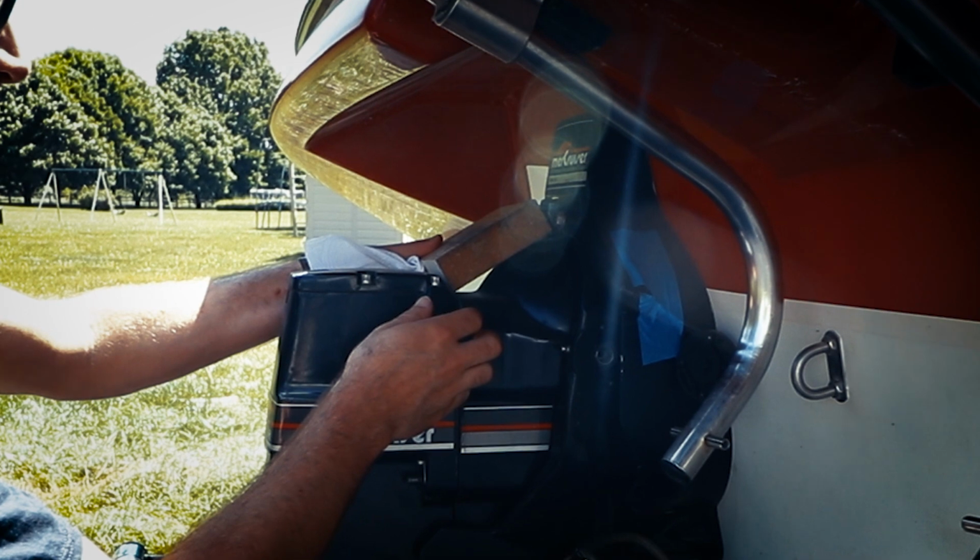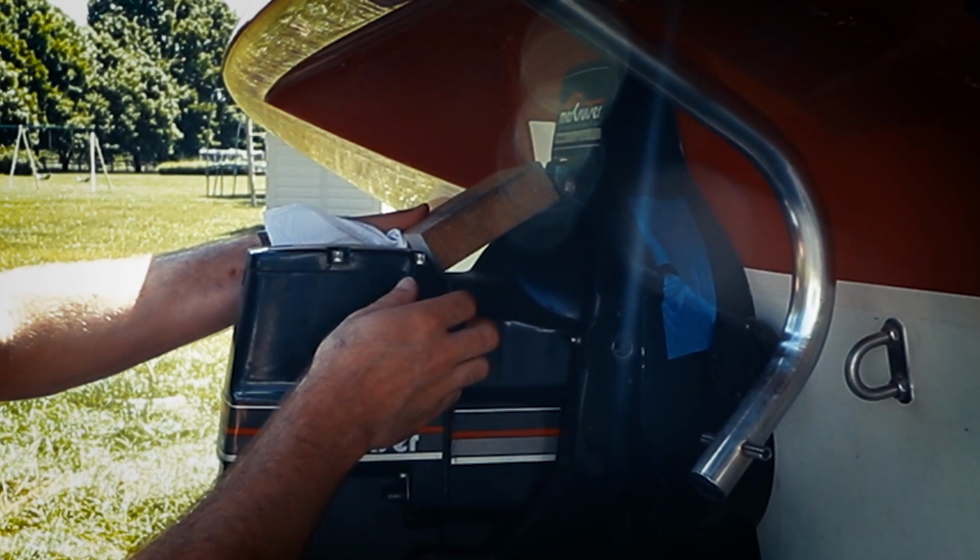But what you want to do is place this between the top cap of the outdrive. So on the top of the Alpha 1s, there's a little cap there with 4 bolts holding it down. You want to put that in between where that kind of bends down, and then the upper section will go up against the U-bolt near the steering pin, and you just kind of place it in there.